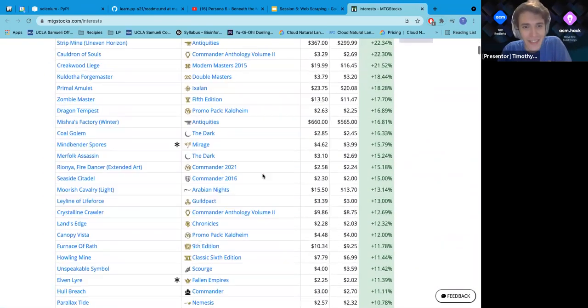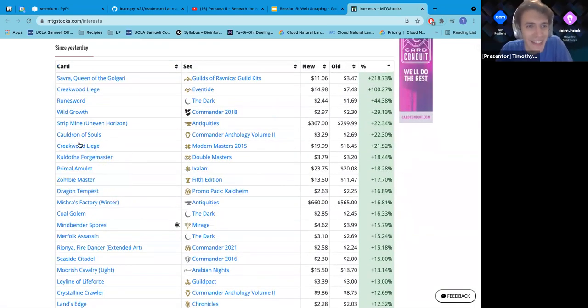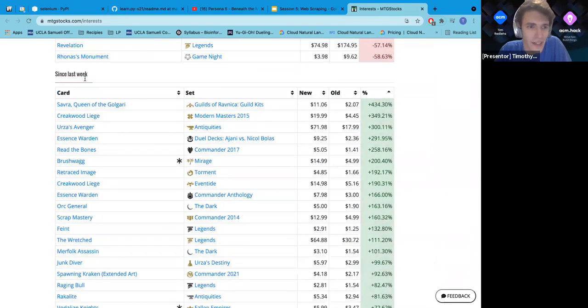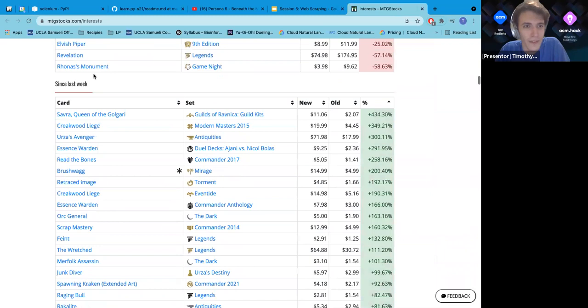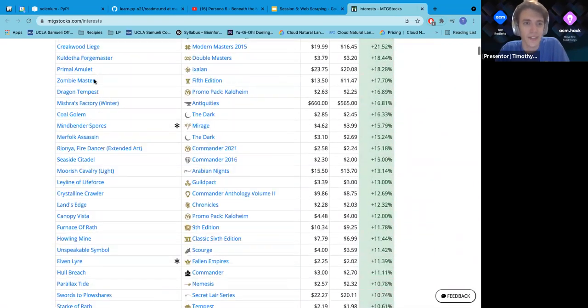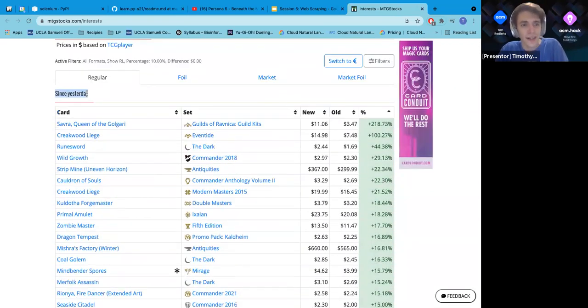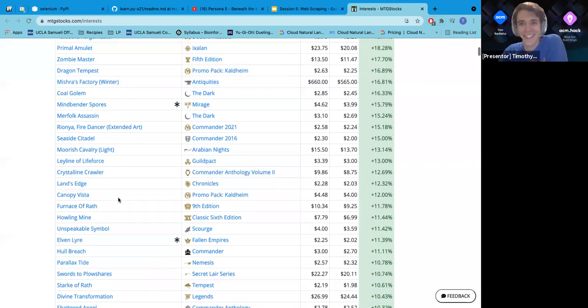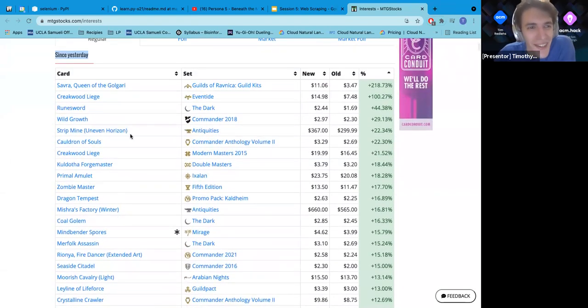You can see it's just kind of like a table, and it has a bunch of different cards that have gone up. There are actually two tables here. It compares since last week, and then this one is since yesterday. We're going to be scraping just this yesterday table.